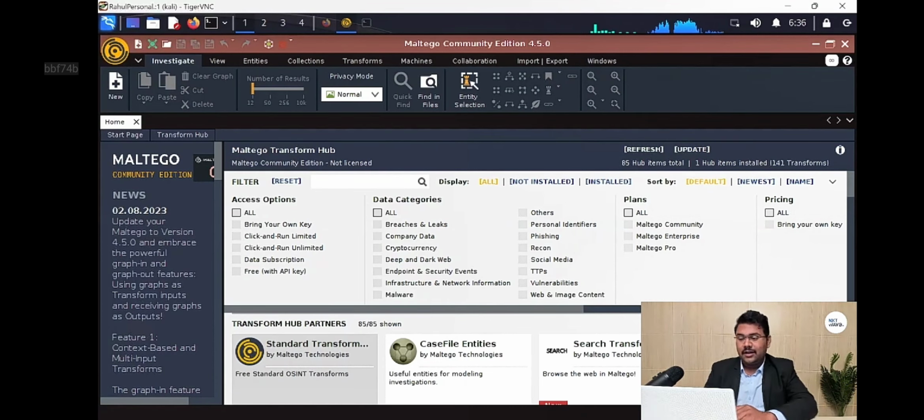Okay, so remember, when you're running Maltego for the first time, you need to agree to the license agreement. You will have to create a Maltego community user account. You'll have to use your email address, password, and everything as such. Okay, so we have basically configured Maltego to run for the first time.